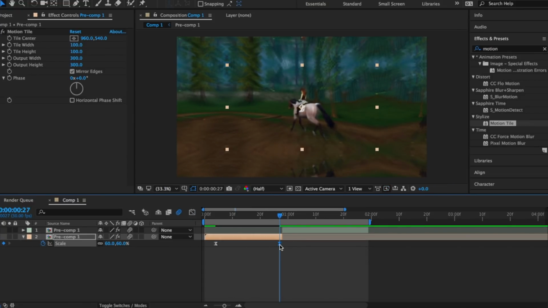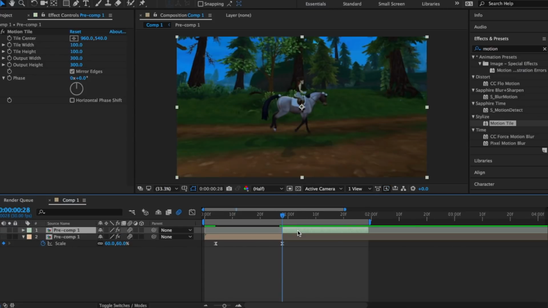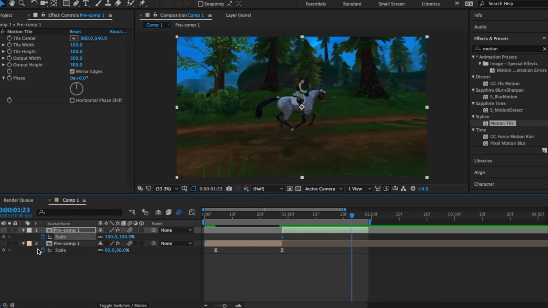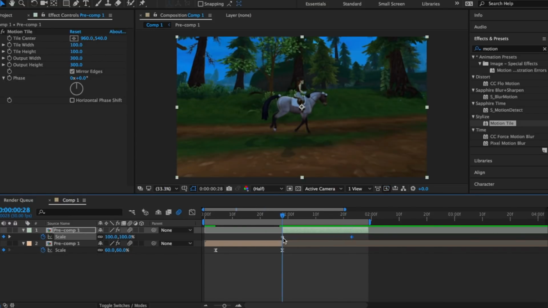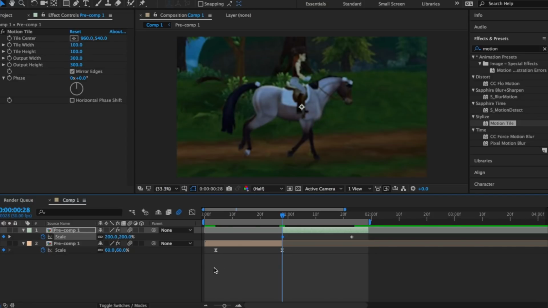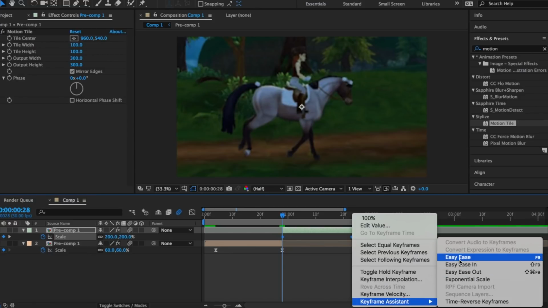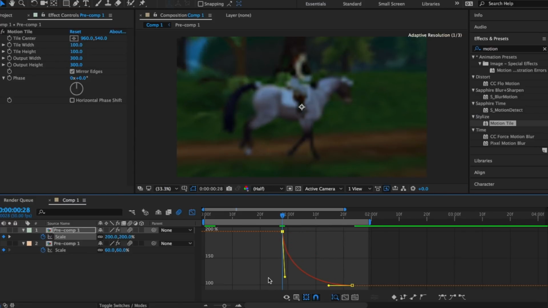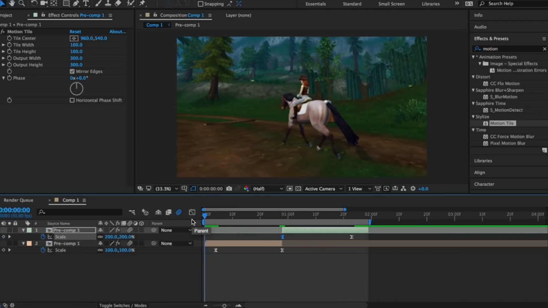And then we're going to drag this to the end, and then we're going to go on the second clip. So press S, keyframe here, and the end. So here we want it to be zoomed in so it looks like it's going out. So we're going to zoom in really far. I do either 200 or 300, and for this one I'll just do 200. So yeah. So highlight, Easy Ease, graph editor, and drag the handle. And back here. And that is all it is.